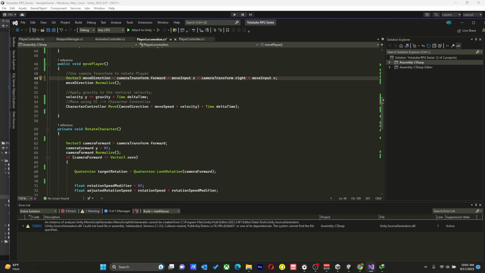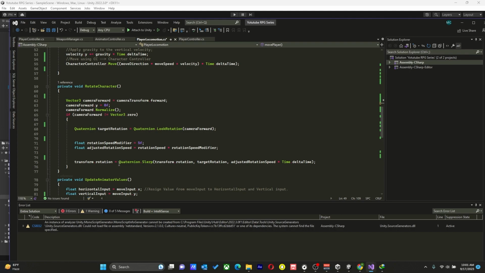Did I change anything here? Vector3 cameraForward is equal to transform.cameraForward, and then we normalize it, and then if rotation continue rotation. That's fine.